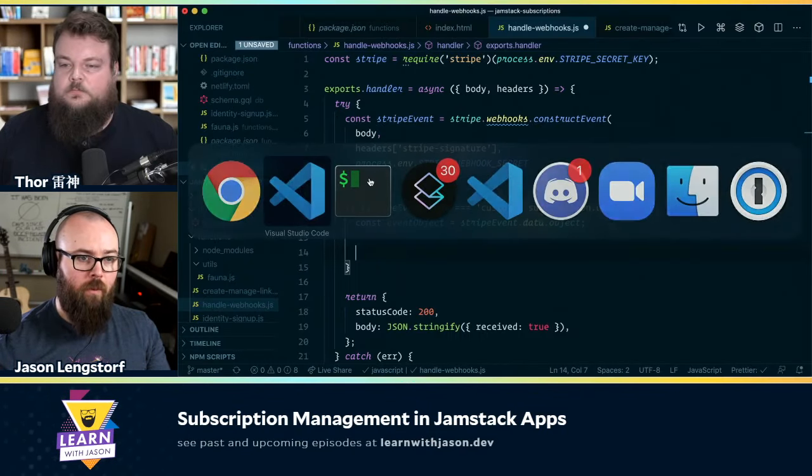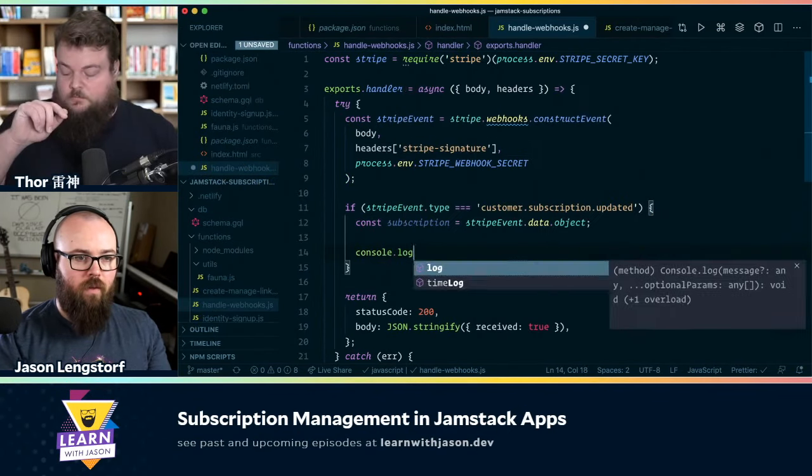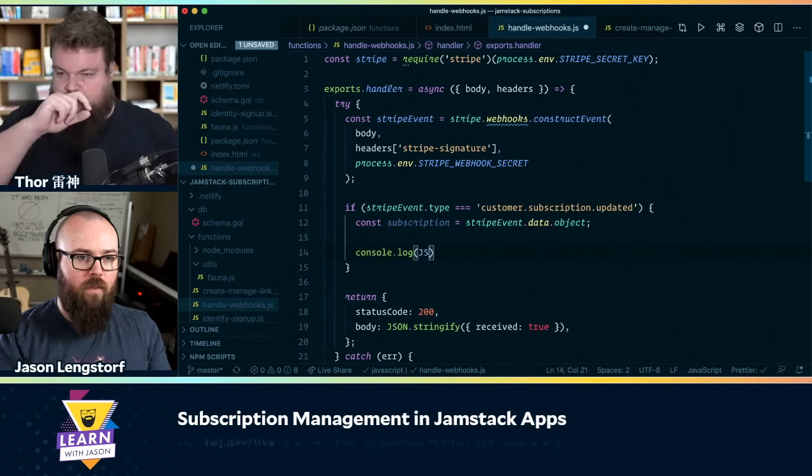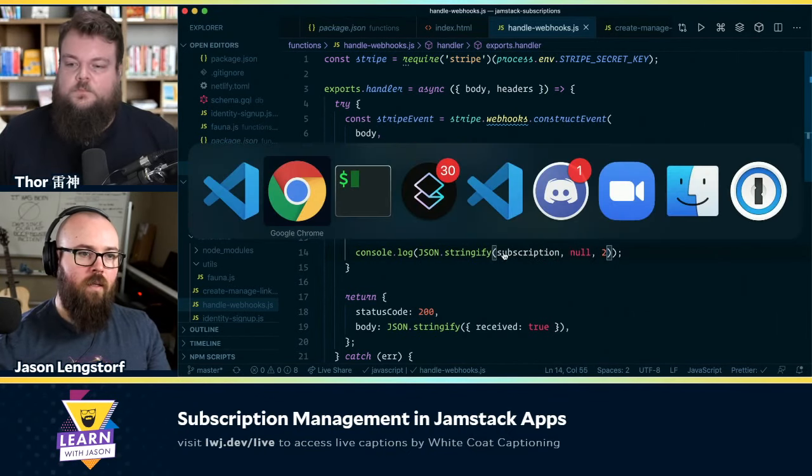This is the subscription object. Correct. Okay. So then, I guess I can just log this for now, and we'll take a look at it. We'll JSON stringify subscription, null, 2.